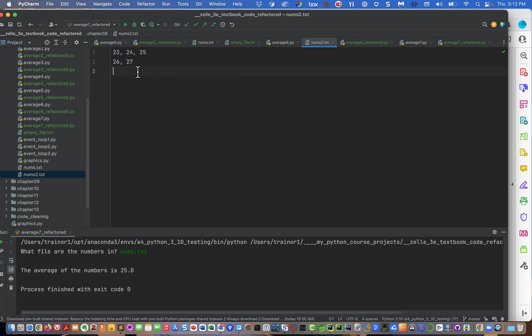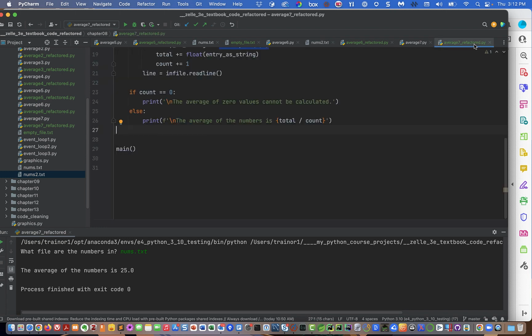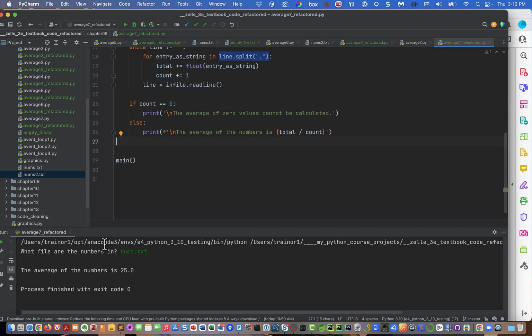It should have the same average because the values are the same, but we should see that it's able to process the multiple entries per line. So let's go back to average 7, and then we're going to run this again, and we're going to give it one more file, nums2.txt, and then it said 25 again.